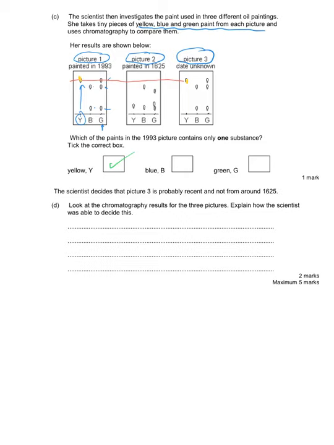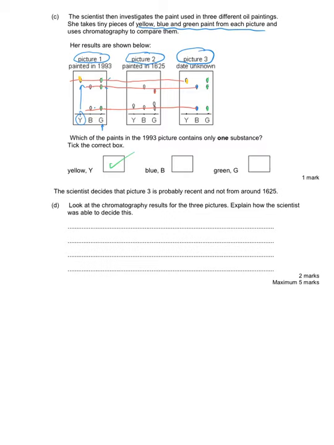And then if we have a look at the blue substance, there are 2 spots here in the unknown date. And then if we track that along, that matches perfectly with the 2 spots from 1993. And then if we track the 3 green spots in the unknown period, again, tracking to the side, it matches perfectly with the 3 spots from 1993. So that means that probably the painter used similar oils in the unknown date to what this other painter presumably used in the 1993 date.